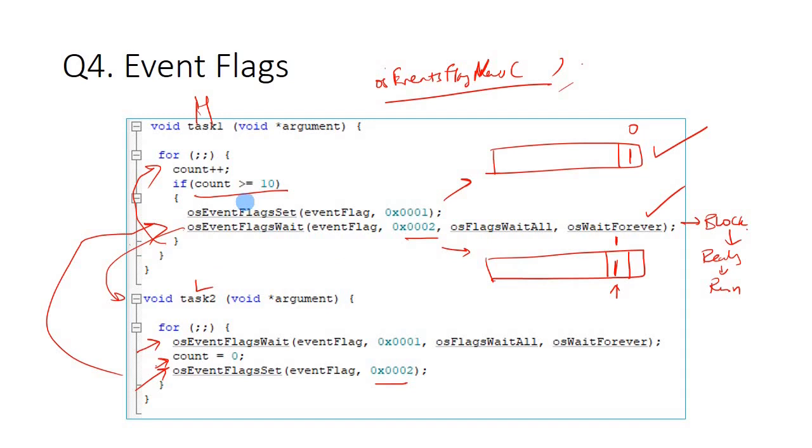So event flags, as you can see, are also a very useful way of synchronizing the behavior between multiple tasks. You could have done the same thing using semaphores, you could have done the same thing using thread flags, and now you see an example using event flags. Of course, there are a lot of different ways of fulfilling this kind of objective where you want to synchronize different tasks together.